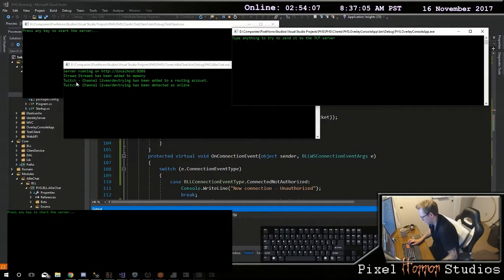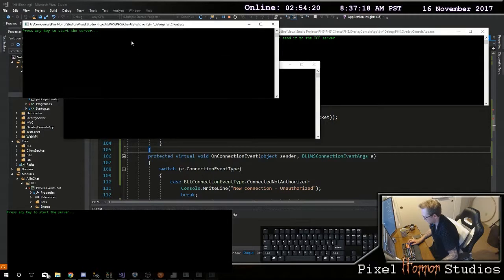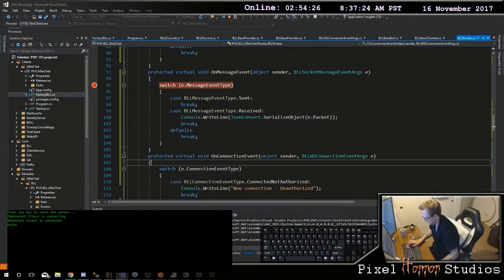That's interesting. That's very interesting. So I wanted to, well, let's try this first. So it never received a message here, but it is connected.